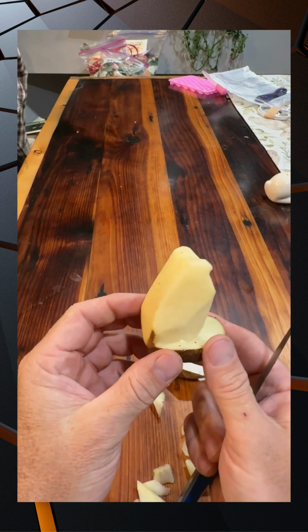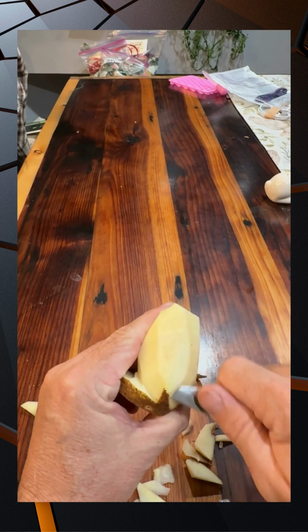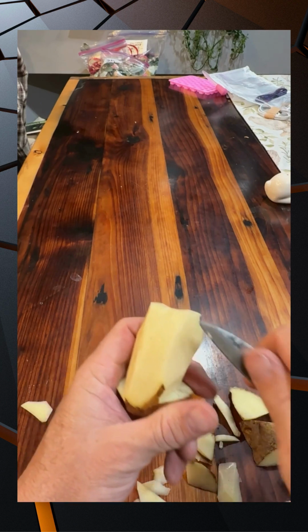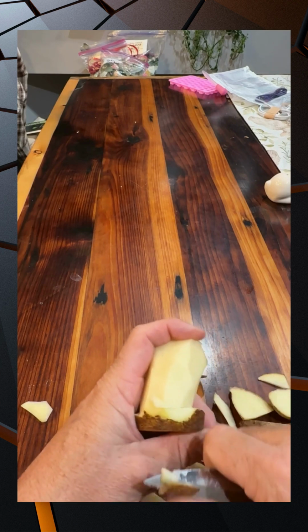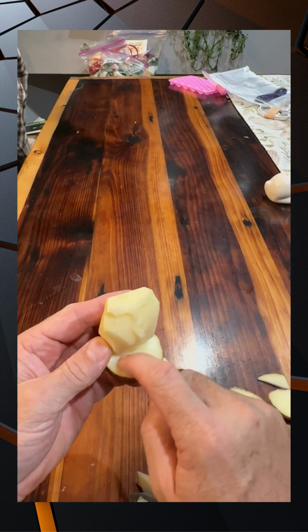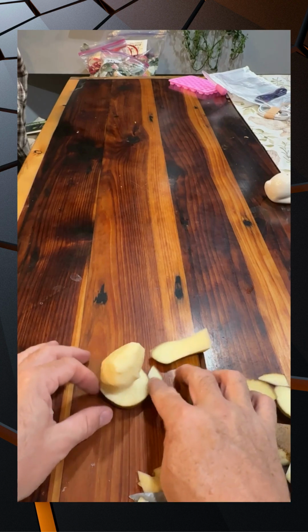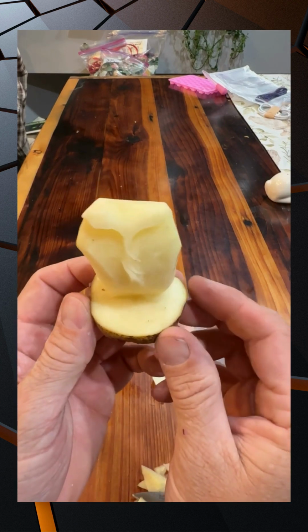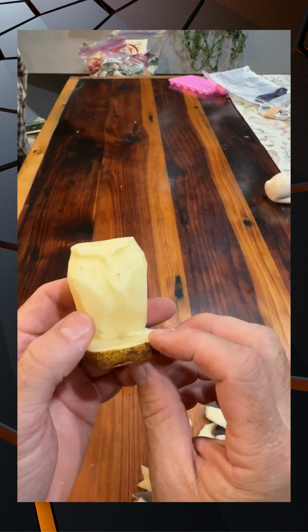But there you go. There's the basic shape of an owl, and you can set and refine this down. Keep pulling it down. Keep working for your shape. Looks like we're at our 4:59 or 5-minute mark. I would put the feet in here, but you don't always have to put them in. But that's just a cute little rough out for an owl. Super quick, super easy. Follow along.